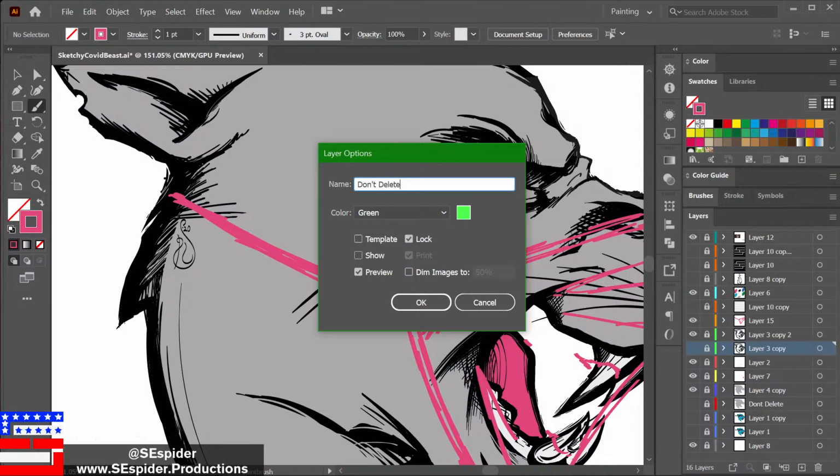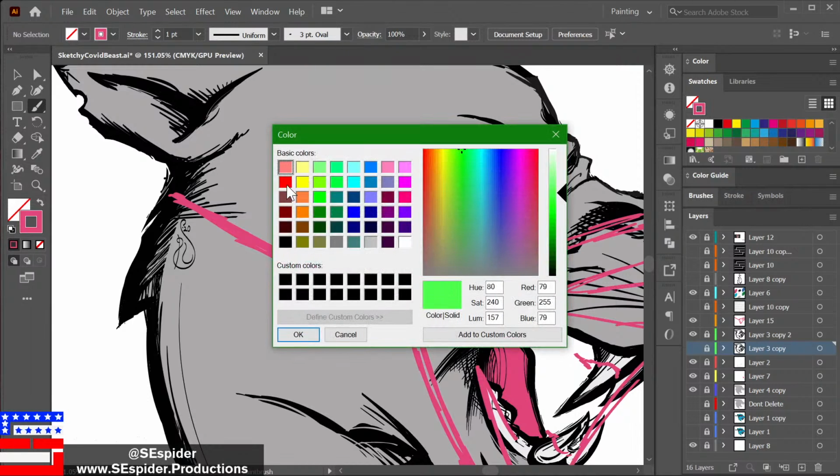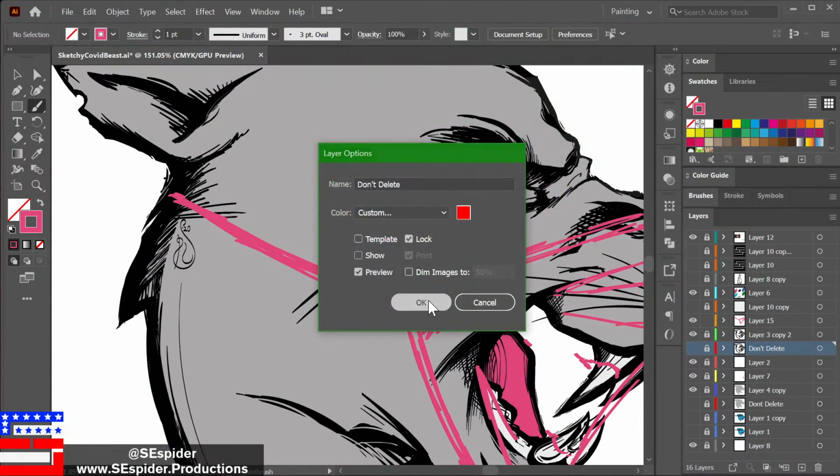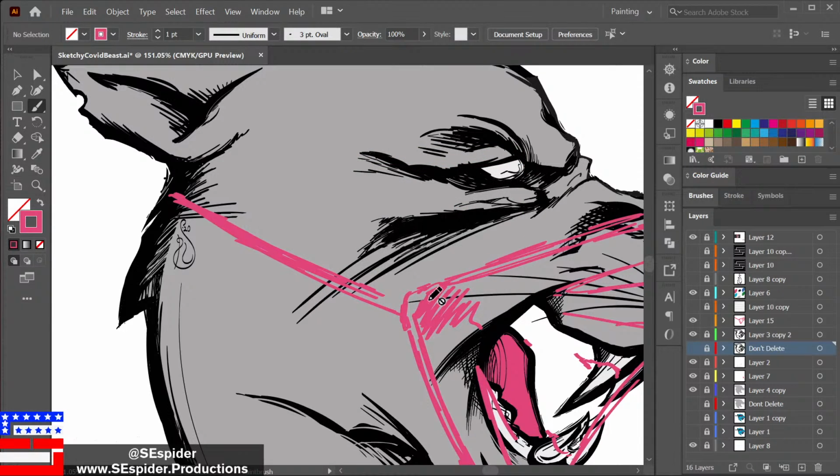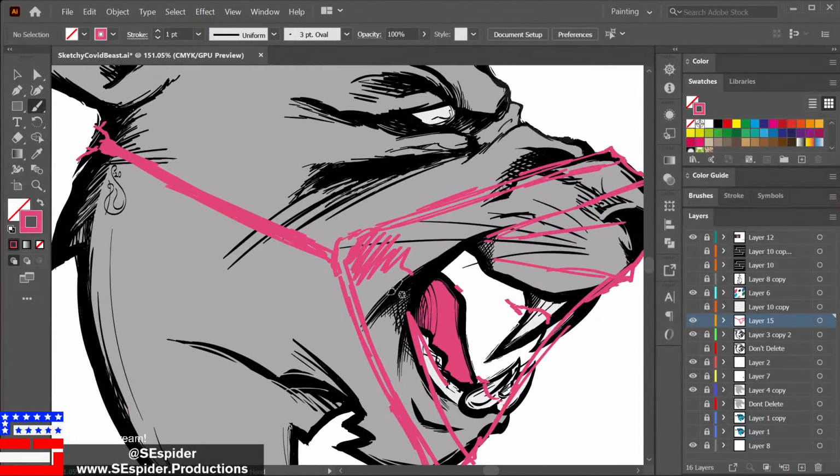Delete. Okay. Well, got them as backup. Creating a layer would help. So this will be there, so I won't have to delete too much.